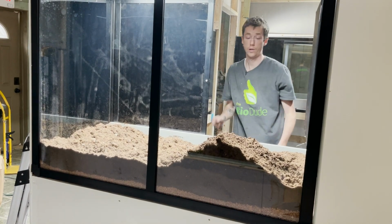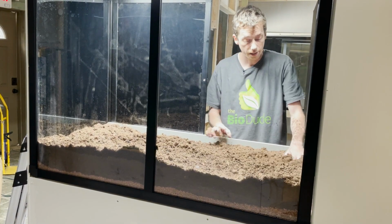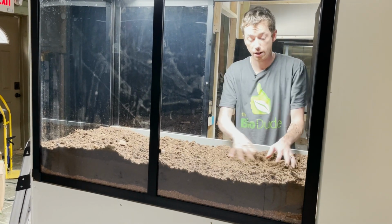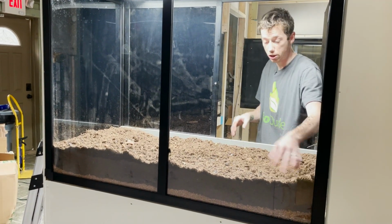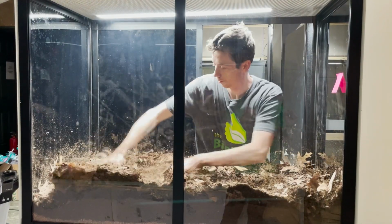So again, the reason that I'm choosing to mix my two substrates together is, A, I know it's gonna aerate appropriately. Two, I know that this substrate's gonna be able to handle trees, because that's what we're putting in here. So, great. So we got our substrate layer in here. Perfect.